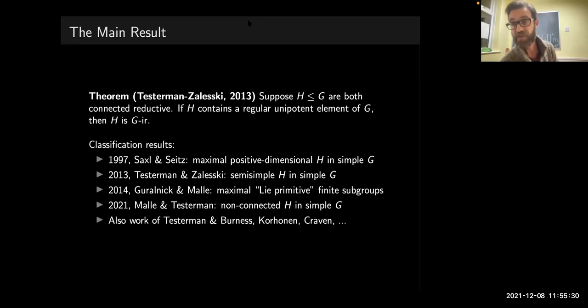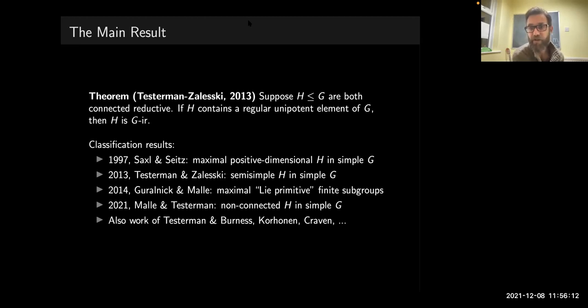And once you've done that, you can observe that none of them are contained in a proper parabolic of G. Okay, and the reduction to simple G is straightforward. There are lots of examples that arise in nature, right? If I hand you a symplectic group inside a special linear group, for example, the symplectic group Sp2n does contain a regular unipotent, a full Jordan block. You might need to stick some minus 1s in instead of 1s, but still a regular unipotent. So there are pairs like that.